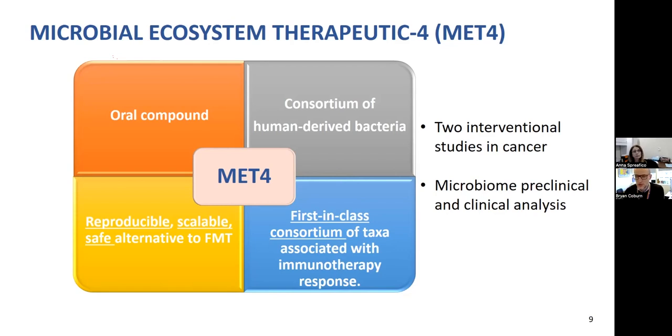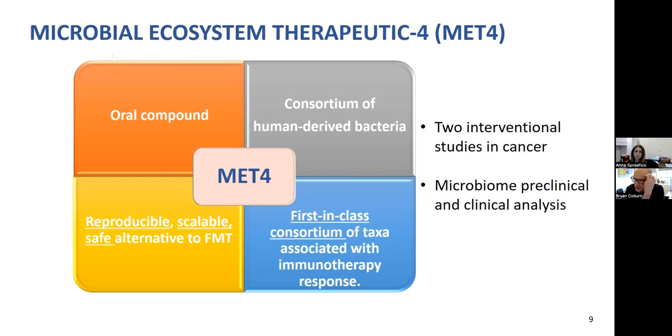It can be produced without batch-to-batch variability associated with having a bowel movement or inter-individual differences in donors, compared to FMT, for example. And each organism can be individually assessed and characterized, including for phenotypes like antimicrobial resistance or pathogenicity or virulence. So you can assess the safety of each component of the consortium.